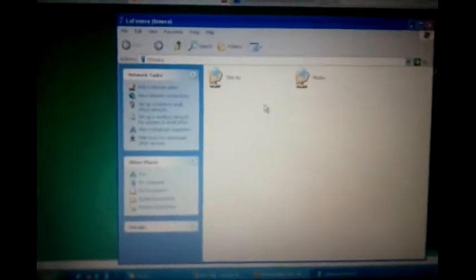If it prompts you for a username and a password, remember your username is Fonero, and your password is the password for your dashboard. In our case, we use admin as the password, so go ahead and put that in, Fonero and admin, and this should open up.